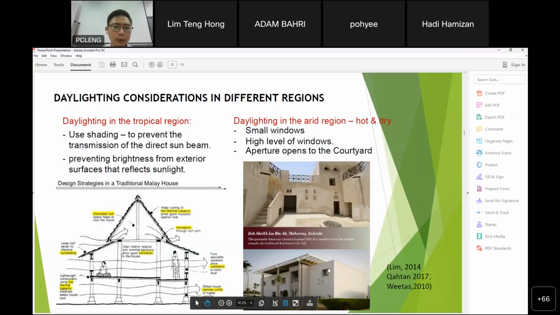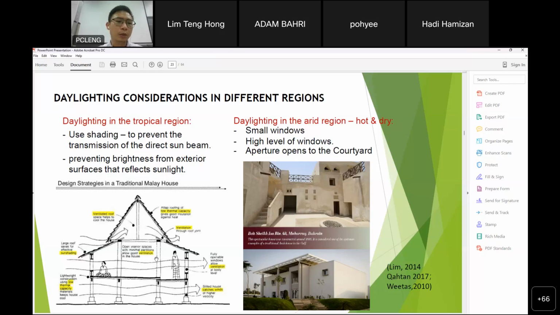In front, usually they have a small window facing outwards, the exterior of the building, because they want to minimize the direct sunlight from the side. At the same time, they want to keep out unnecessary things, for example insects or sandstorms, and many more. That's why their windows have to be small.